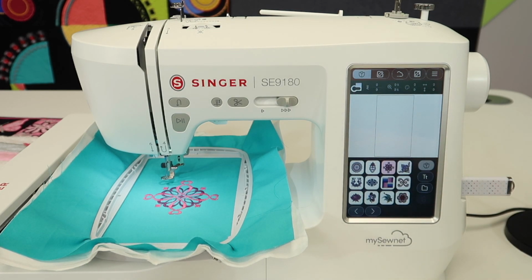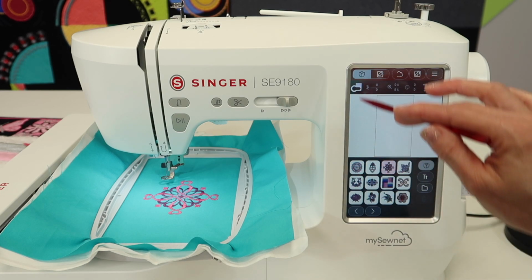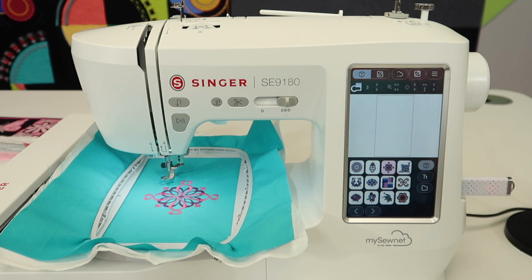Let's see how this works, because this is a little bit different. You actually cannot work off the USB stick. You must take the design from the stick, save it on the machine, and then you select it from the machine to use. So there's one extra step when we get here, but that is no problem. I'm going to show you the steps as we go.